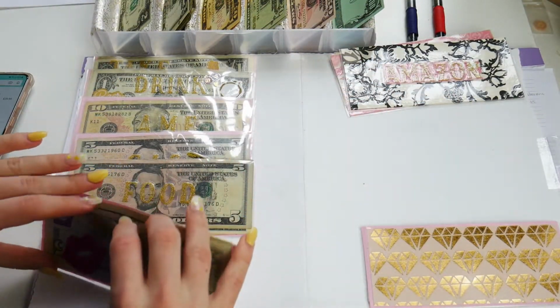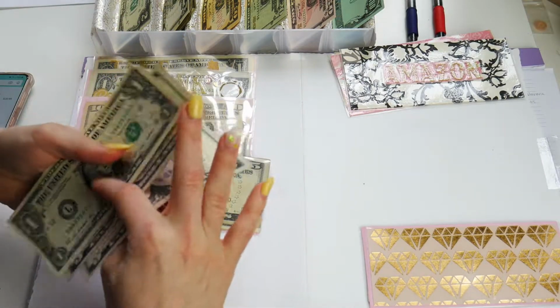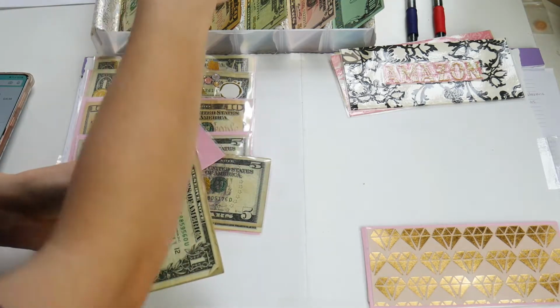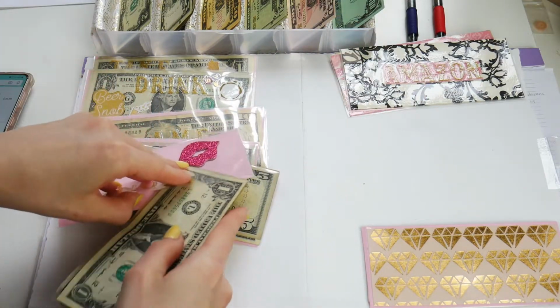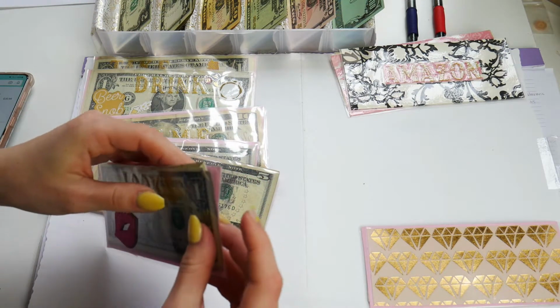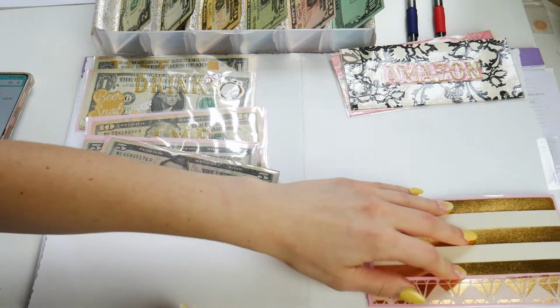Beauty, I did have my last appointment with my laser hair removal tech, so we have currently $11, and it is going to be getting an additional 5. And my envelopes, bro, they're already breaking. I'm gonna have to run this one through or like fix it somehow because it's already breaking at the sides. I'm like quite upset about it.